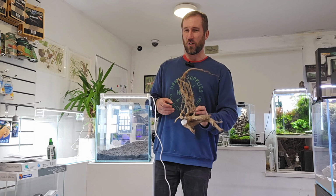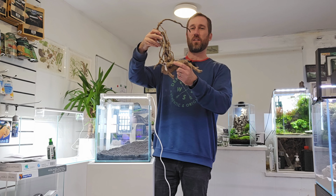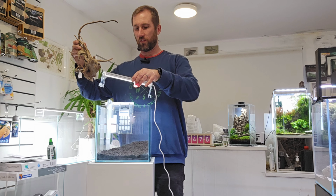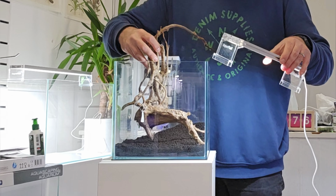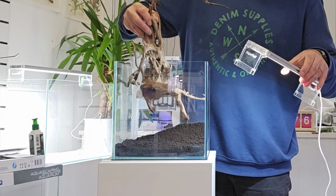It looks quite big next to the tank, so I'm hoping this is going to fit in quite nicely and be a nice statement centerpiece for the tank. So we're going to lift off the light, see if it fits in. We may have to remove a branch or two from the back. See if we can get it in.